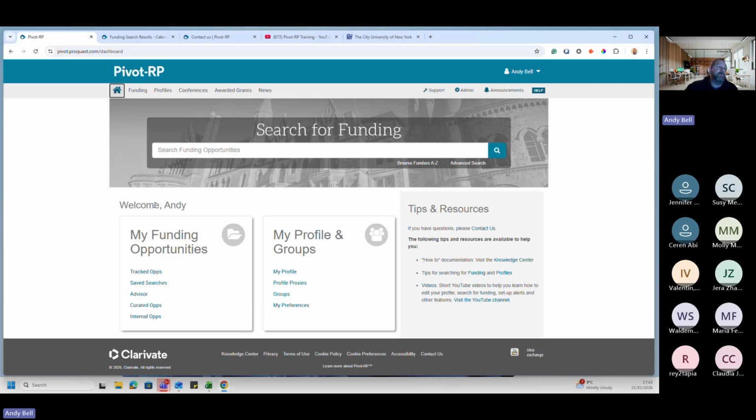But then I would also choose your group that's specific and create an overarching search to start off with. And then you can save that search and create versions of that search that are more specific as you go. Have a general search for your area of research, and then you'll have more specific searches for when you've got a brief. That's all managed from here.